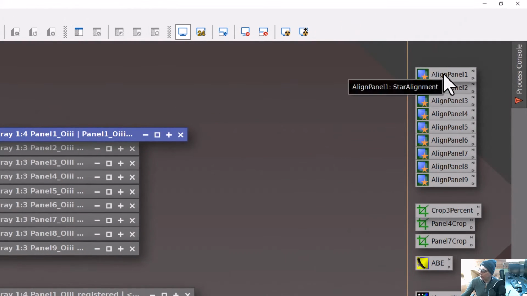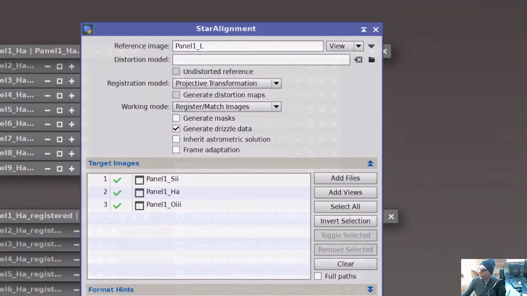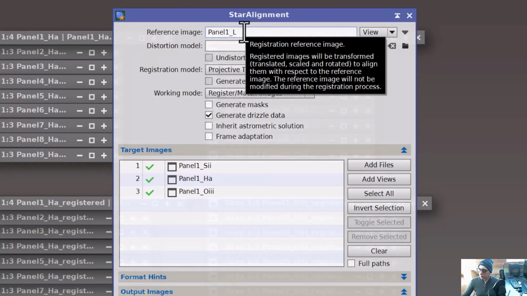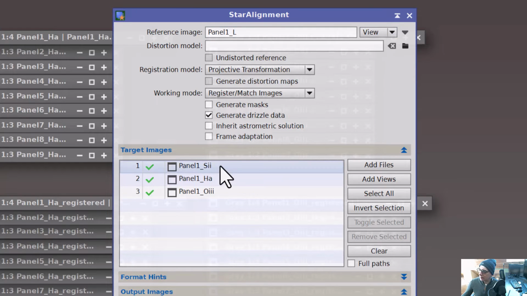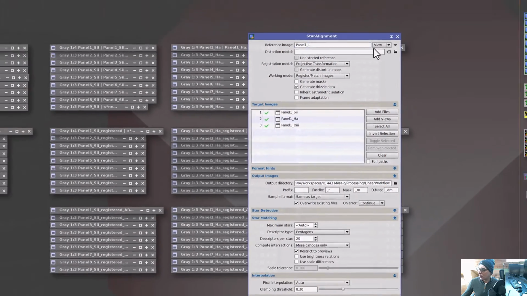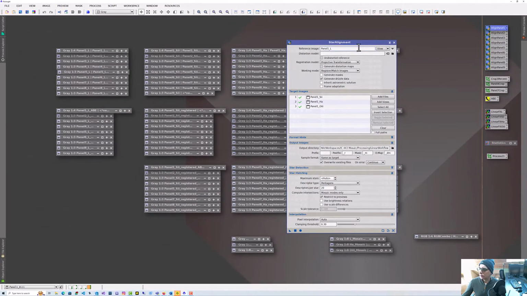So I actually have a set of processes for each panel on the right here. So aligning of panel 1. I chose a reference image of the luminance channel, and then I've added the panel 1 of sulfur, hydrogen, and oxygen. And when you run this, it will align these panels so that they are registered against the luminance channel.